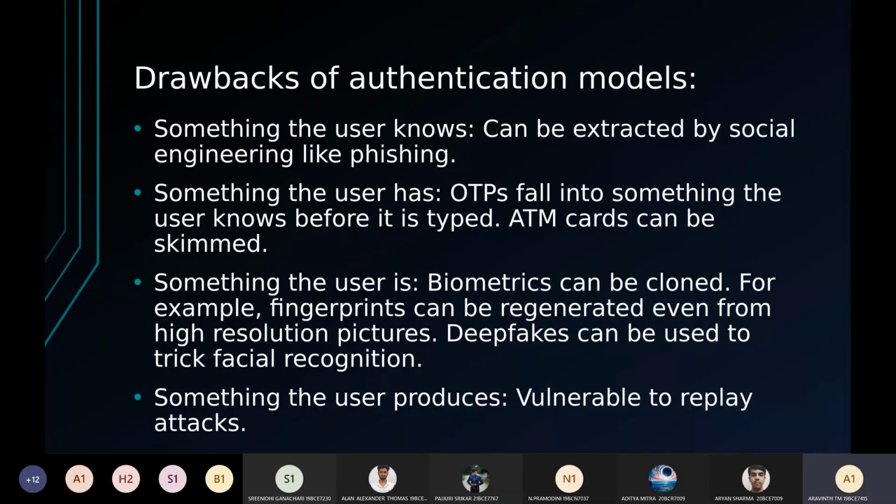And then the third one is biometrics. Now, despite the prevalent opinion that biometrics are secure, they can be cloned. Fingerprints can be cloned, iris can be cloned. So relying entirely on biometrics is not a good idea. And then the next one is something that the user produces. Like I said, OTP with that man-in-the-middle replay attack. It can be captured, and if there are no proper replay protection mechanisms, the same stuff can be used again to get through the authentication mechanism.